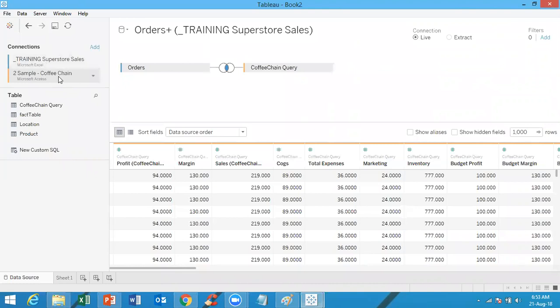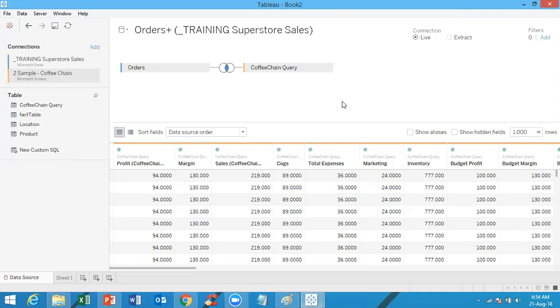This type of a join is known as a cross database join, and this feature is available only from Tableau 10 version. From Tableau 10, it is possible to perform joins across multiple data sources, known as cross database joins. They execute at the data source page of Tableau. Now we'll look at the working mechanism of cross database joins.